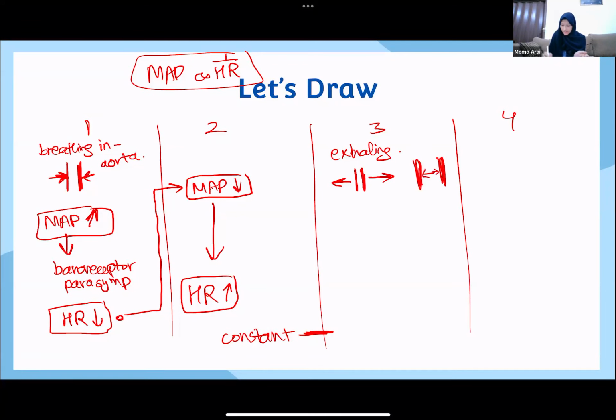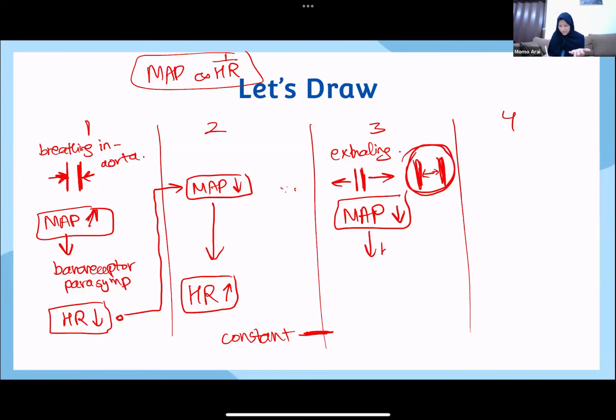So what happens? What's the immediate effect on MAP now because of this decompression? Decrease. Yeah, good. Even though in phase two MAP was less, heart rate was more, and it was at a constant, because you're exhaling now, you're doing something new, and the aorta is not even compressed anymore. You don't have that much pressure. So this quick decompression decreases the MAP. So your pressure goes down.